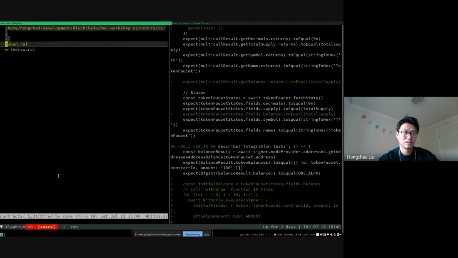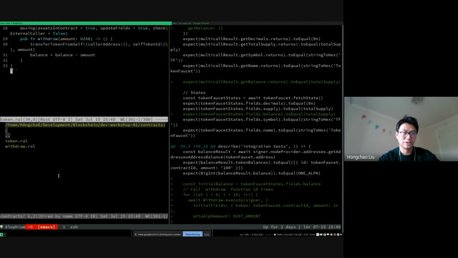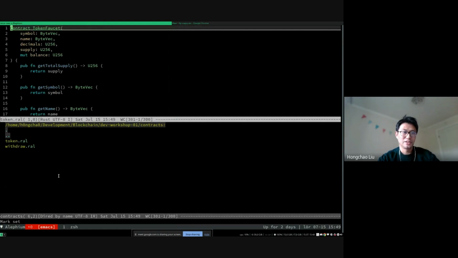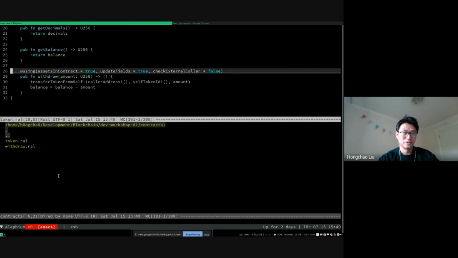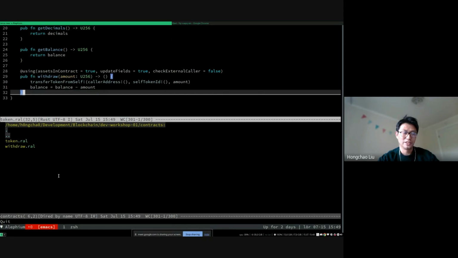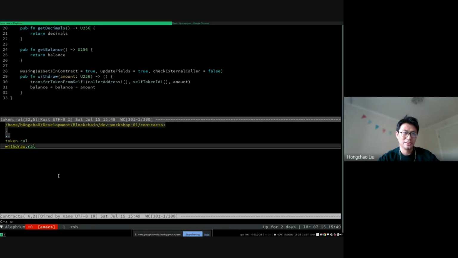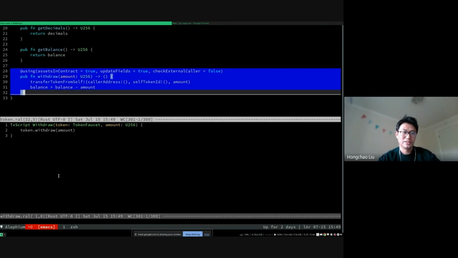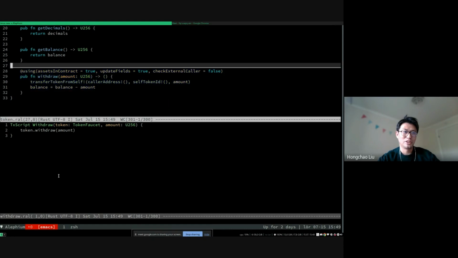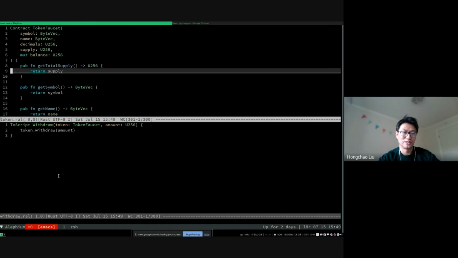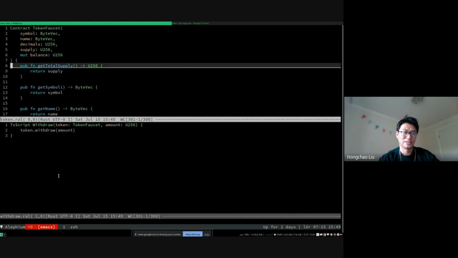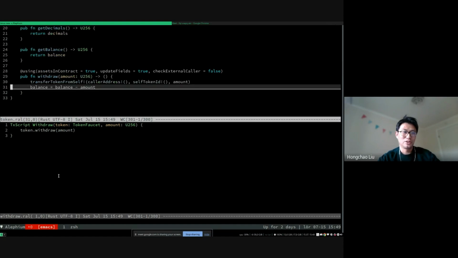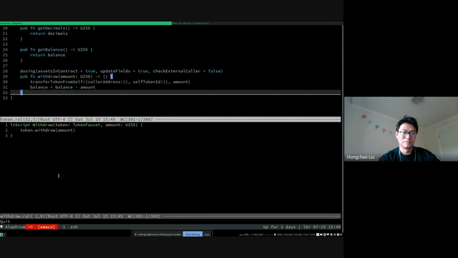I'll keep these two things side by side. So here is the token route. This is the method that we have just created. If we call this method, it requires a transaction, right? To call these other things, we don't need a transaction because it's just reading the state of the contract. But here we need to modify something, and we need to get some assets from this contract to yourself.